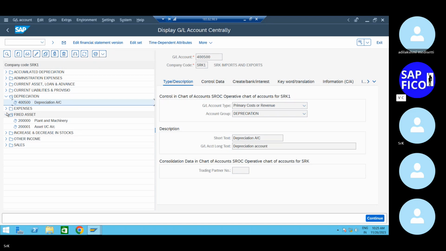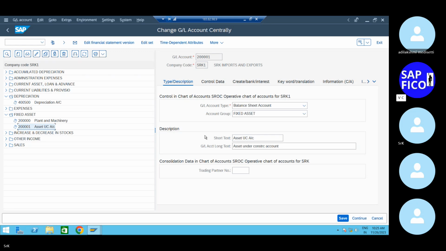Double click on asset under construction. Go to the edit option. One change we do have. Assets is the main important. This is asset under construction, right?